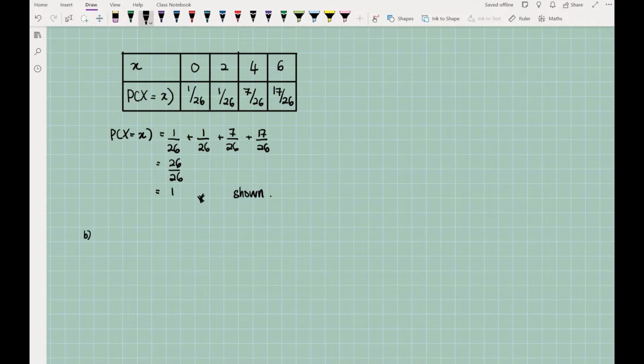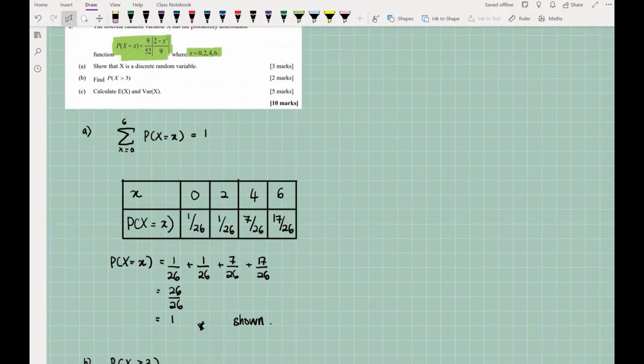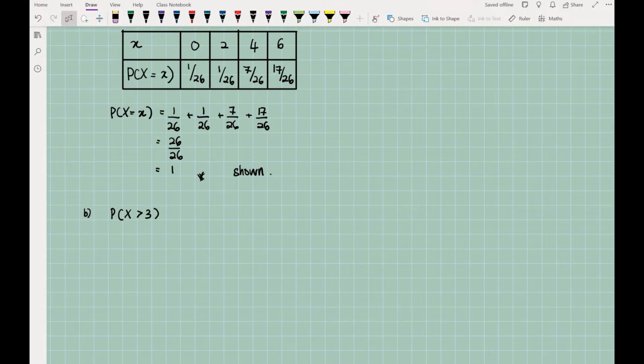Untuk menjawab soalan ini, what we need to do is, please remember, probability that x is greater than 3. Sorry, tak ada equal ya. Saya tersilap sebut tadi. So, please remember, this is a discrete random variable. What we can do adalah, please remember, when 3 is not included, dia akan move on kepada next one lah, iaitu probability that x is greater than or equal to 4. So, daripada sini, by using the definition, I know that this will be the probability that x is equal to 4 plus untuk x is equal to 5, kosong probability-nya. So, kita terus pergi pada next one iaitu probability x is equal to 6.